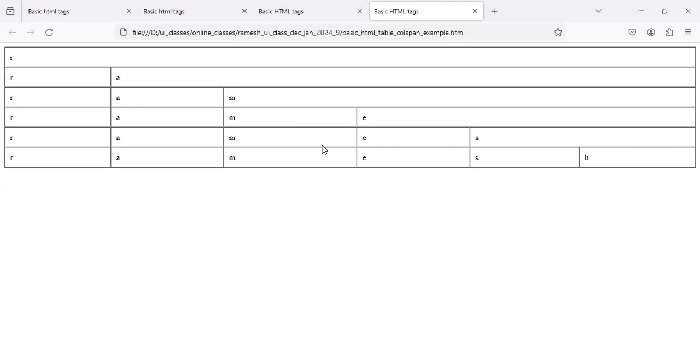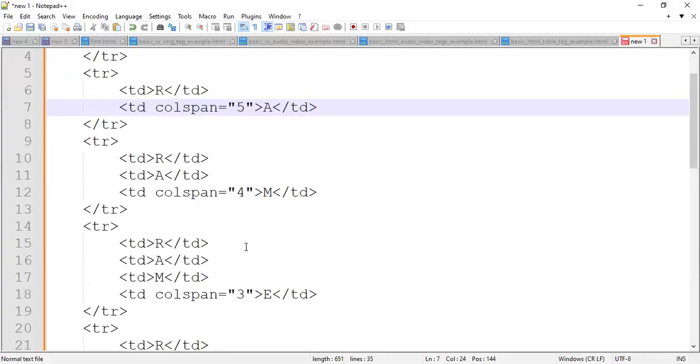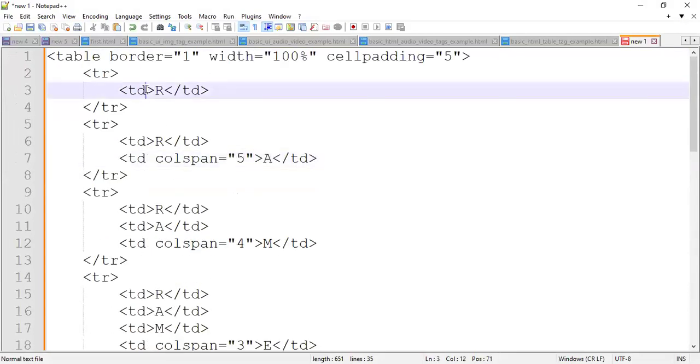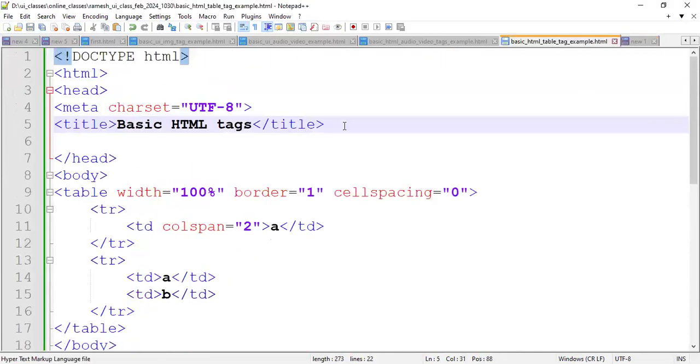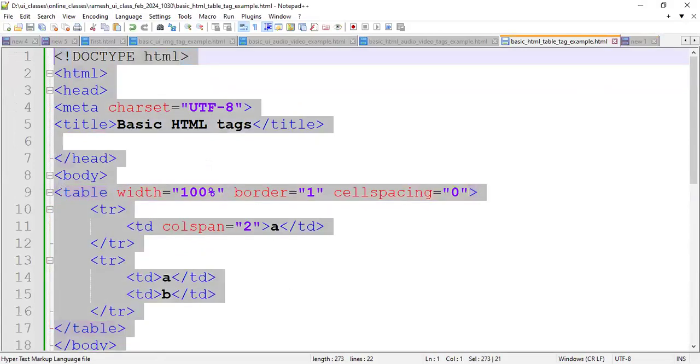Right. Time up. Respond, everyone. Halfway we will complete or not. So look at the screen, everybody. Now I'm going to tell you. See here, 5, 4, 3, 2. But here, Purnima, you need to write colspan 6 also, because this first TD also needs the colspan. Except this, everything is perfect. So now observe here, everybody. I'm telling another example. Look at the screen, everyone.